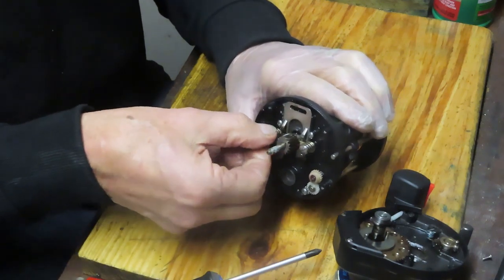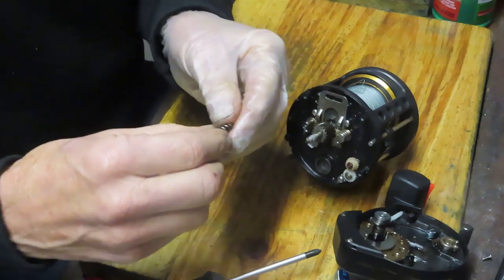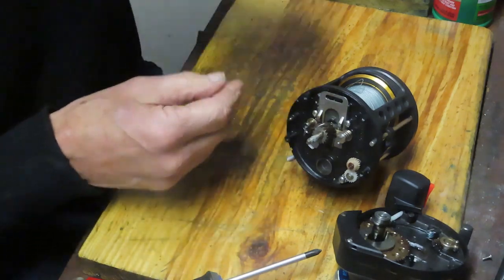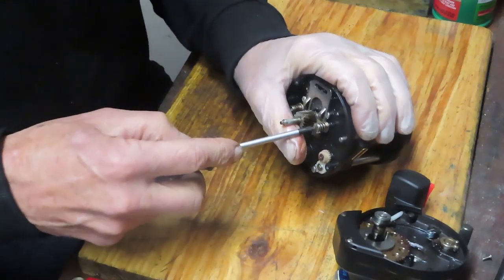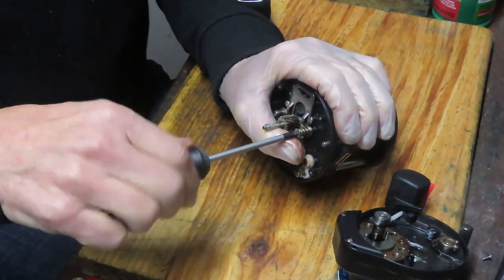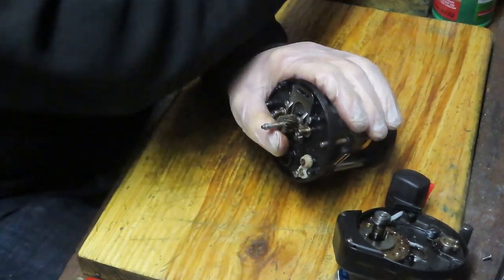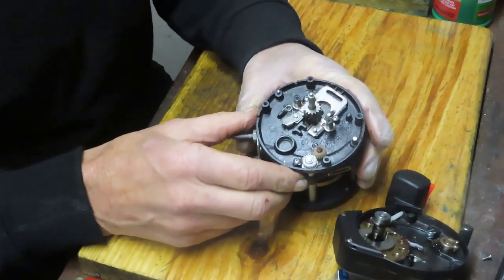This is a good place to tell you to take pictures. It is so easy to get this wrong. You have a spring, you have the tie down screw. You have that on both sides. They're small pieces. Another reason why you would take the time to put these into a parts tray or organize them in another way that helps you to keep track of the pieces and parts as you're disassembling the reel.